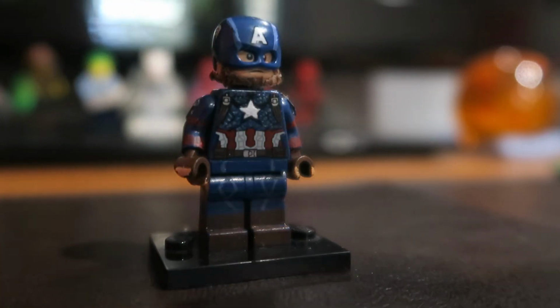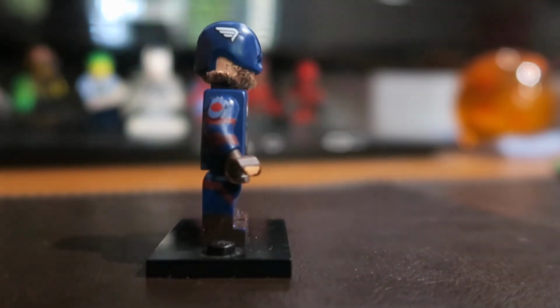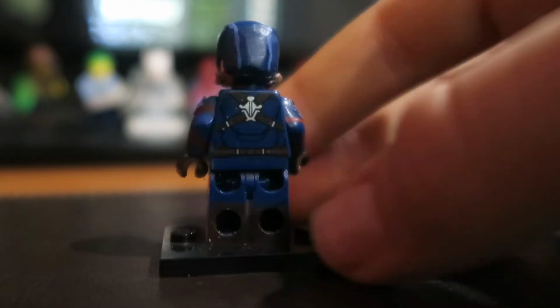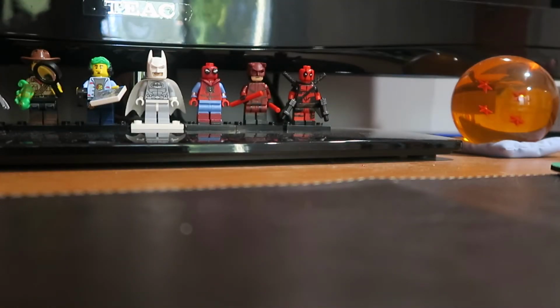And then for the helmet, I've taken the Endgame helmet and I've sanded down the back really a lot with a file and then a piece of sandpaper. And then I've painted the light blue lines all around the helmet, all over the top and everything. And then I've added a brown piece of fabric onto the face, which I've trimmed up to make it fit the face a bit better, which took a long time gluing after I'd already done the face painting. Oh yep, so now I've finally got the helmet off. I'll show you what that looks like without.